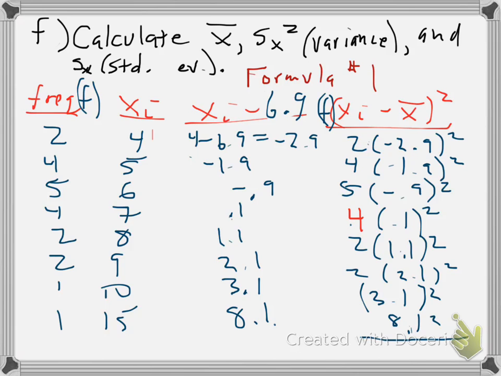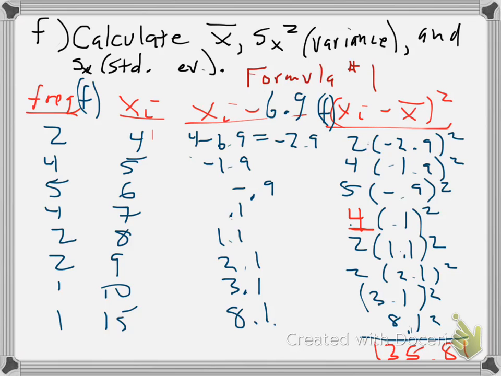Quick correction too, I made a slight mistake that I discovered as I was pausing the video and entering these numbers. I had a 7 over here where this red 4 is, and I meant to do 4 because there were 4 7s, not 7 4s. Okay, added all the numbers together and I got 135.81.